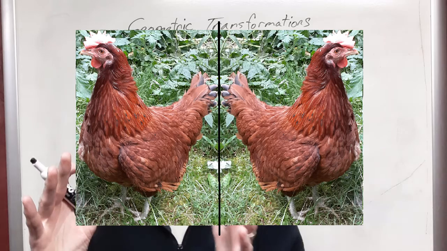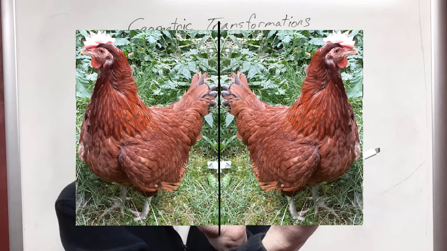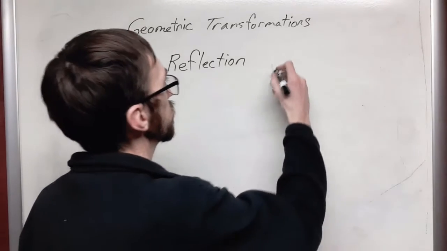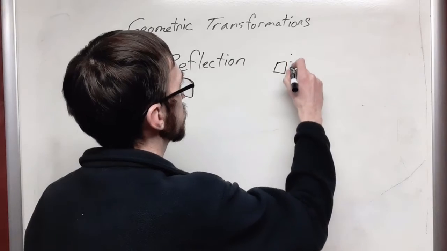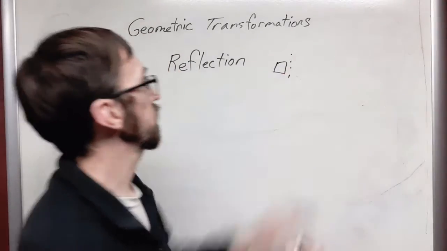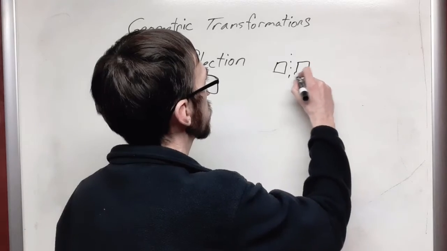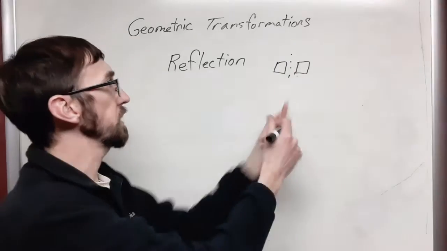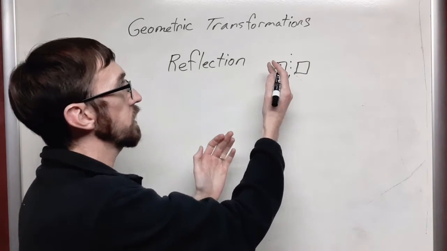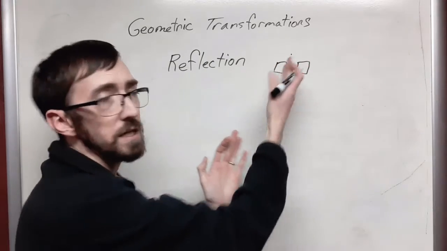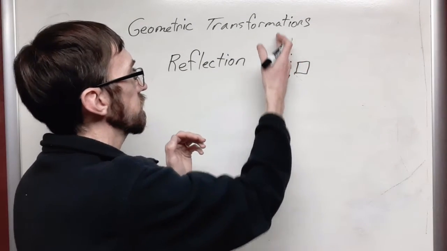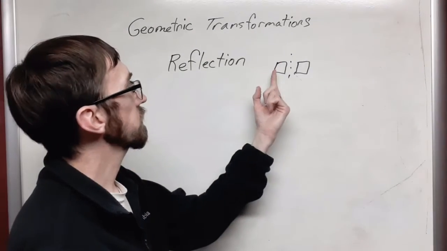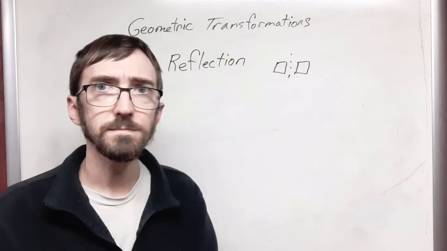So you can take an image, a snapshot, and then flip it across the line and place it down, and you haven't distorted anything. So if you take some object, there's some line of reflection, and you flip it over this. So if it's at a distance from its line of reflection, the reflection is at a distance from that line. If the line is on the edge of the object, it just rotates like a hinge, and if the line of reflection goes through the object, then it kind of rotates on that axis.